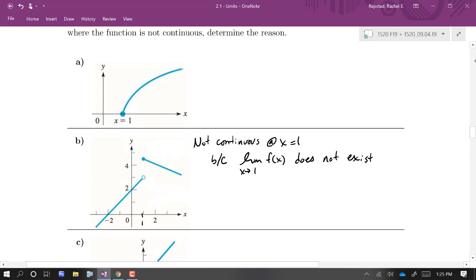No. So the thing that might be interesting in part A is that the domain is obviously restricted, right? The domain seems to start at x equals 1, but other than that, it seems to be continuous. No funny business happening there. So we would say that this is continuous on its domain, which is x greater than or equal to 1.